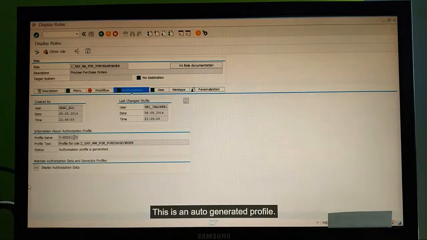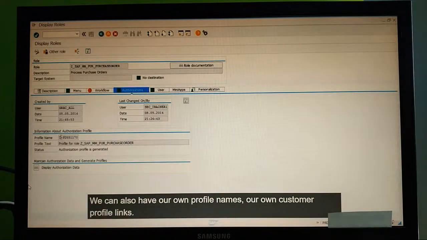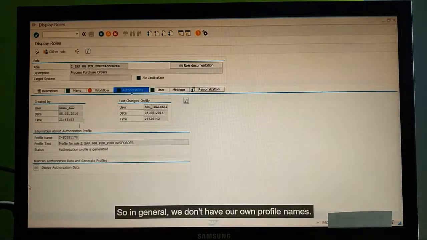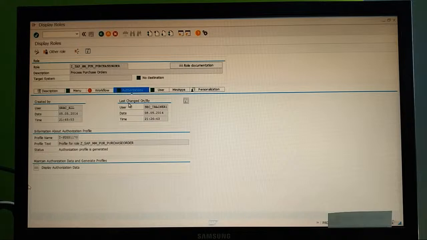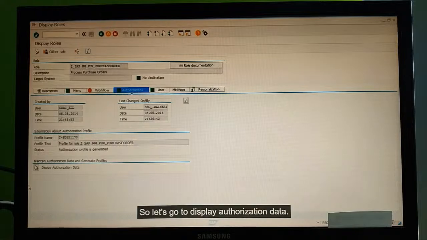This is an auto-generated profile. We can also have our own customized profile names. In general, we don't have our own profile names. We simply ask SAP to assign its own profile name. However, if it is required, we can also do this. So let's go to display authorization data.